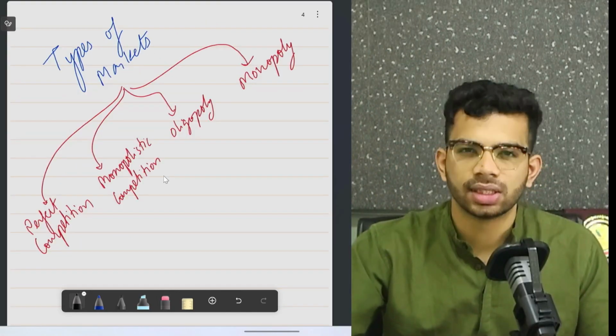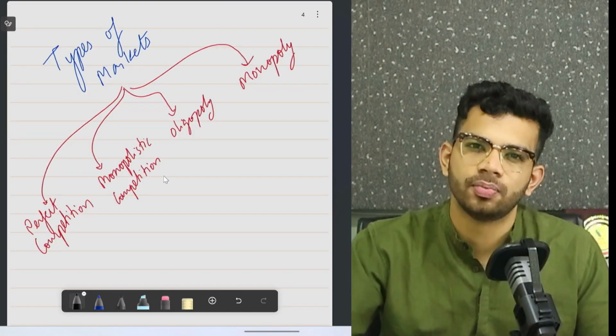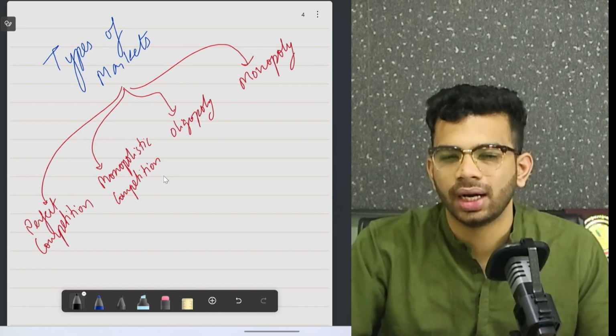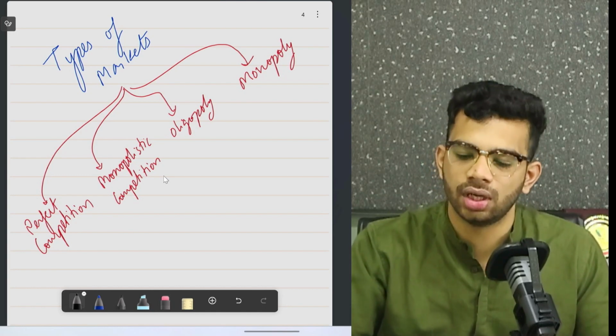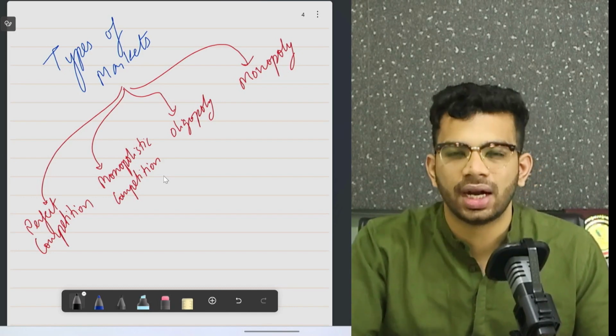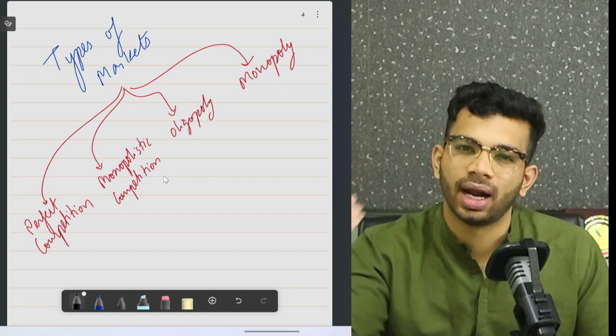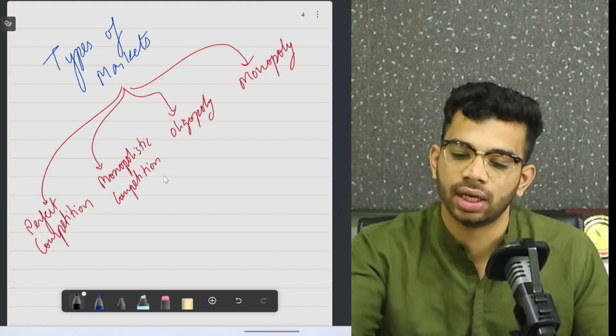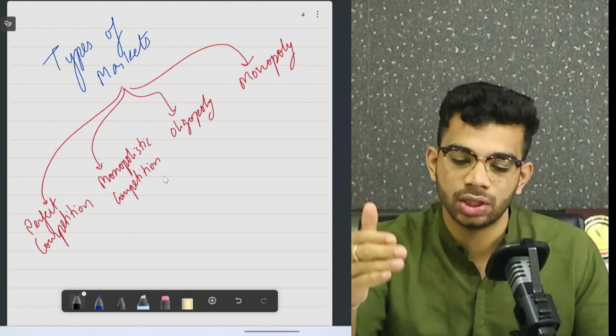Let's move on to the next important topic, which is the different kinds of market structures. Now, why is this important? If you've mentioned anywhere marketing or pricing in your application, you need to be able to have a strategy for pricing, and the kind of market that you operate in determines the kind of pricing strategy that you will be using. With that said, let's look at each one of these one by one.